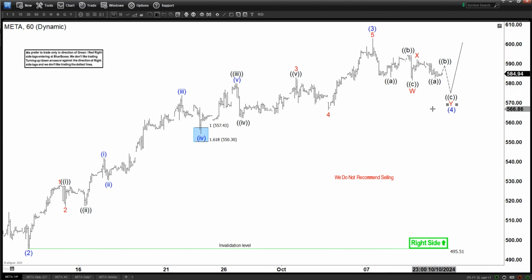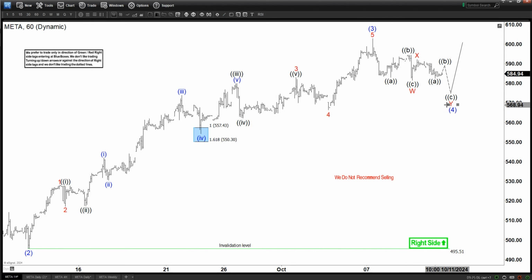But the idea here is that as long as we stay above 495, any pullback from the peak, which is this one, is going to be a gift. Any pullback is going to give you a buying opportunity, right? And as you know, corrective sequence is 3 swing, 7 swing, 11 swing, and then 15 swing, and so on. So this one is a 3 swing, which may have already ended 4.